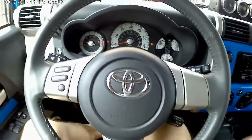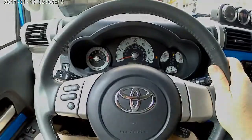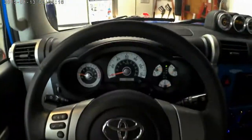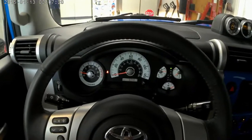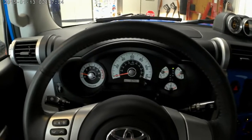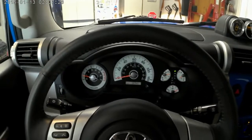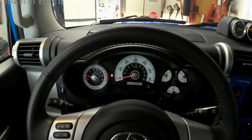So let's go ahead and just get this thing moving around here. And of course the dash is back to normal, back in two-wheel drive. So basically guys, I'm showing you how to do this. However, I got to put a disclaimer in there. I wouldn't advise driving around like that. It's something the vehicle didn't come with, okay?